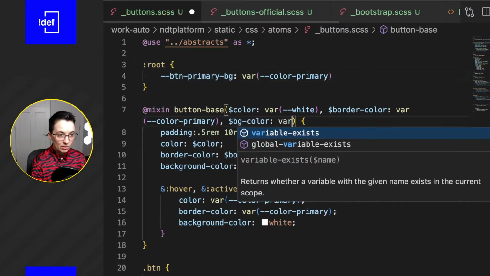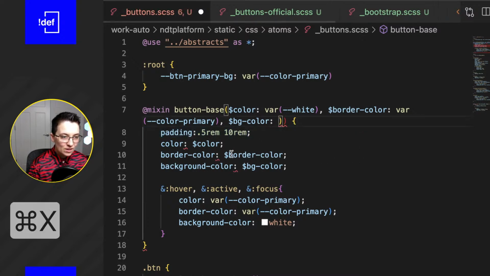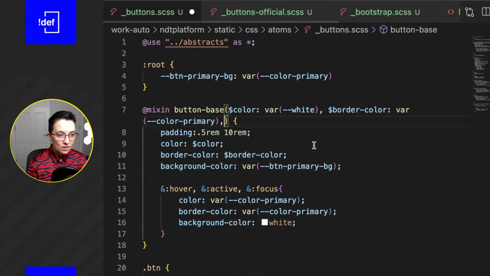So the background is going to be var button primary background. Okay. And actually we may not need to do this, there's no reason to add another variable when we've already got it. We've already got it defined above here. So we have a primary background.